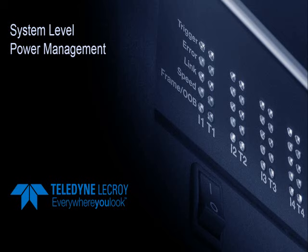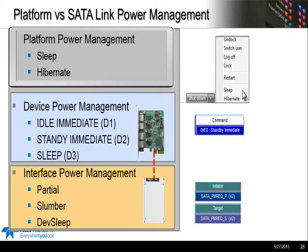The mechanics of implementing DevSleep are pretty simple. It gets complicated quickly once you overlay power management directed from the higher software layers. There are really three levels which can affect power states at the SATA interface. At the highest layer, you have things like Sleep and Hibernate in Windows, which affect power at the storage subsystem level but also lower power to other system-level services like the display, radios, and memory. One layer down, you find power management states at the device level, where power management is performed with ATA commands sent over the ATA bus.